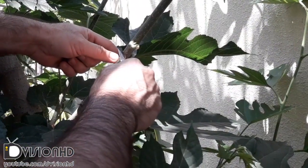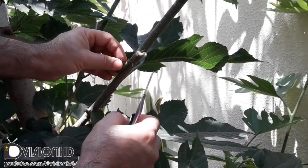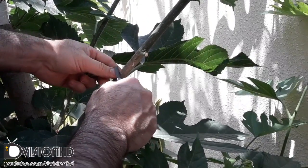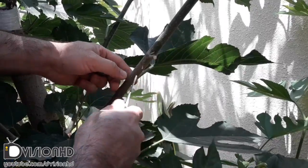Place the bud you removed to the rootstock and carefully make the same cut around the rootstock, and remove the skin carefully. The removed skin should match the bud size, both vertically and horizontally.